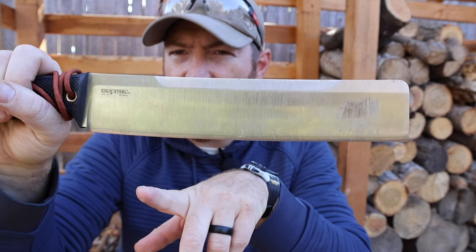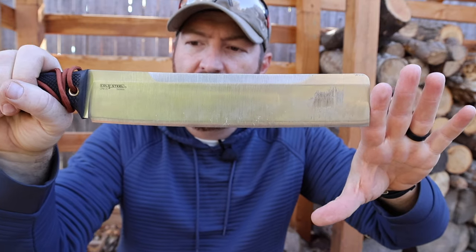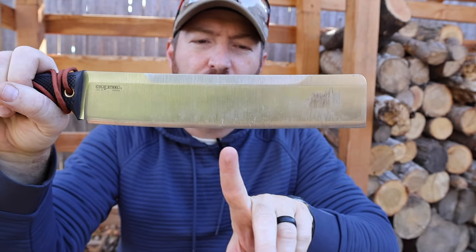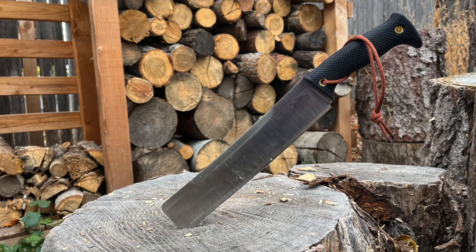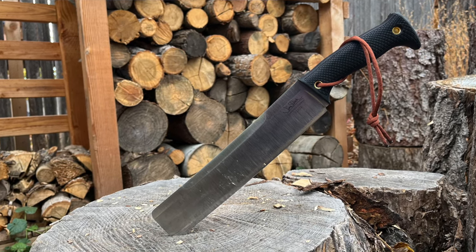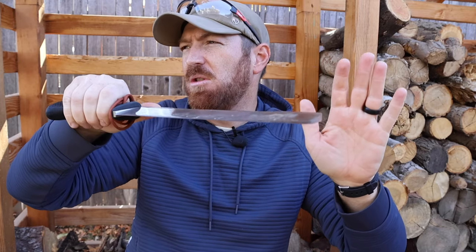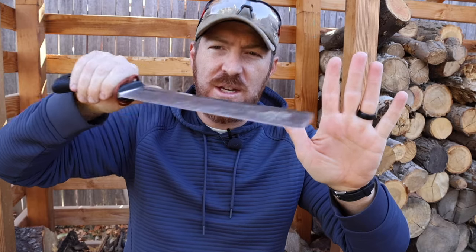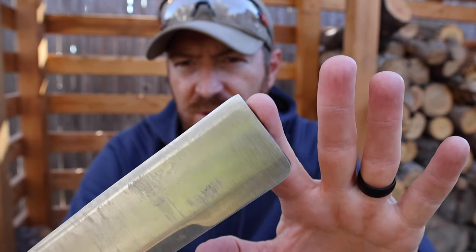Hopefully you can pick it up on frame. Even though it is a cleaver design like competition blades are, this does have an ever so gradual sweep up there, and you can definitely stick it into a stump on that quarter portion right there. And I was able to penetrate and get through certain material like meat or vegetables, fruit. I was able to pierce it without much difficulty because of that 90 degree angle of the edge right there.